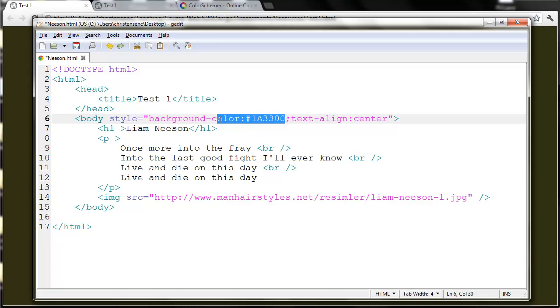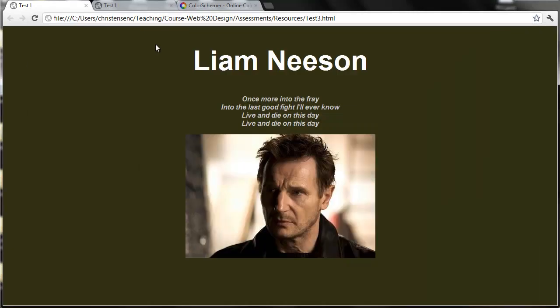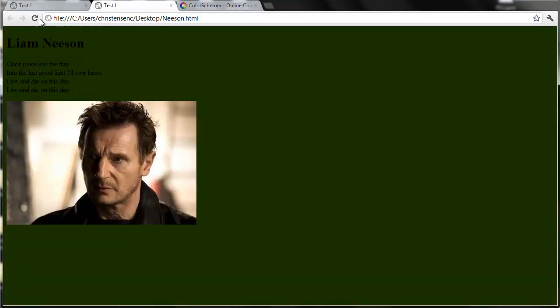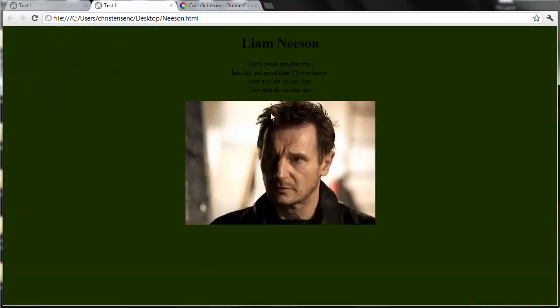Notice that I have two CSS rules right here. I've got a CSS rule for my background color, and I've got a CSS rule for my alignment. They're separated by the semicolon. That's very important. If you want to apply multiple rules to the same element, in this case the whole body, I need to separate them each with a semicolon. So text-align is really the property name, or basically the CSS property name, and here's the CSS value for that, center. If I save it and I refresh my page, it's centered everything.